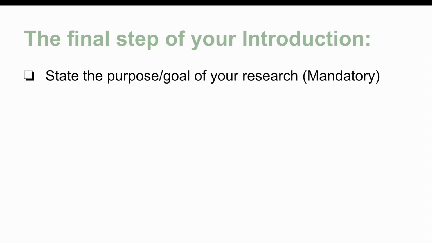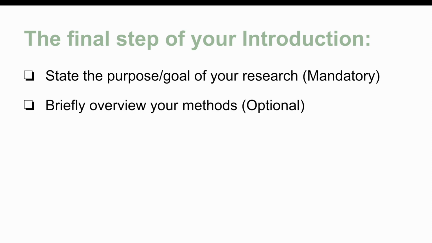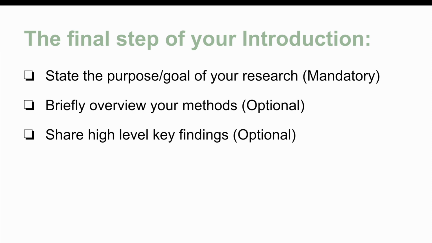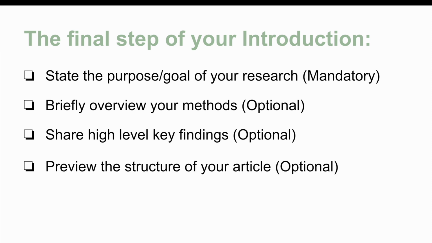The final step of the introduction requires a few elements. You will state clearly the purpose of your study, your high-level goal, in the first sentence of the paragraph. Then you can briefly overview the methods, key findings, and structure of your study. Which elements and how much detail you include here will depend on the type of work you are doing and the journal you are submitting to.